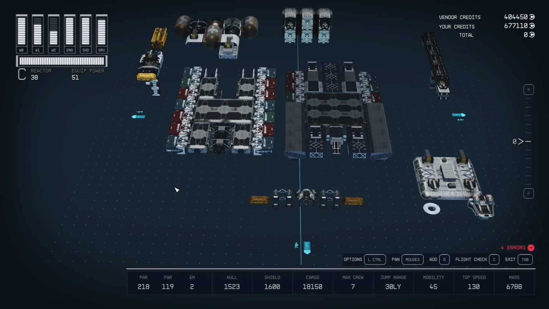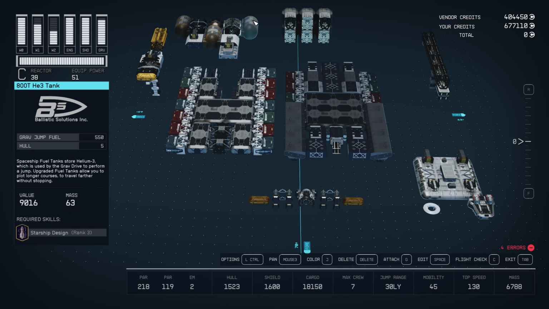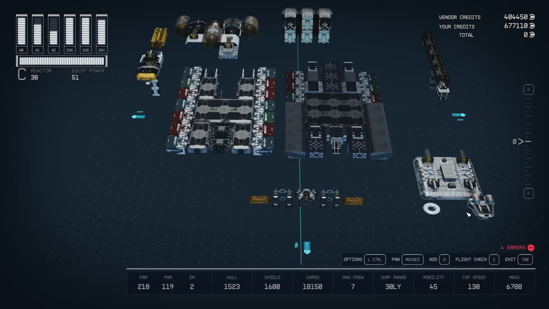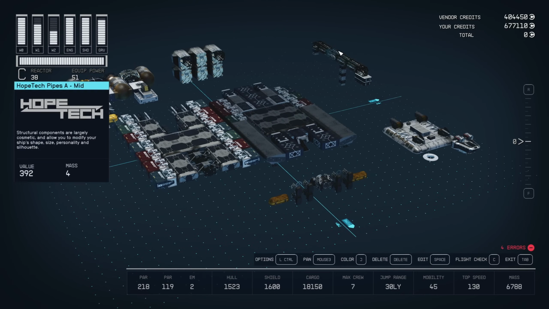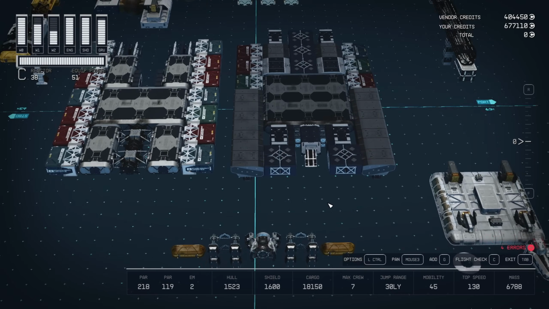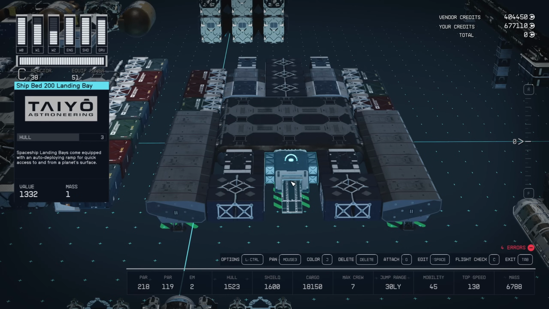Alright, I don't know if you're ready for this one, but it's good because it's a mess, but we will try to work our way through it. I tried to separate it by front end, rear, meaning the engines, top, aft, fore, top, the crane, the fuel delivery system, and then the bottom and the second floor. So first we'll start with, you come in through the Tayo Shipbed 200.